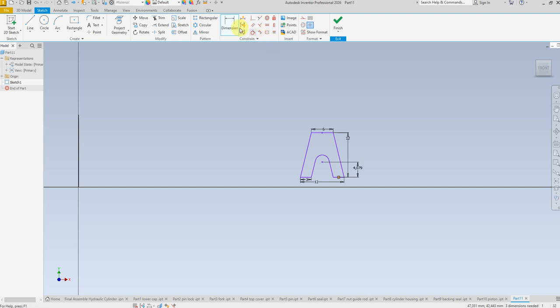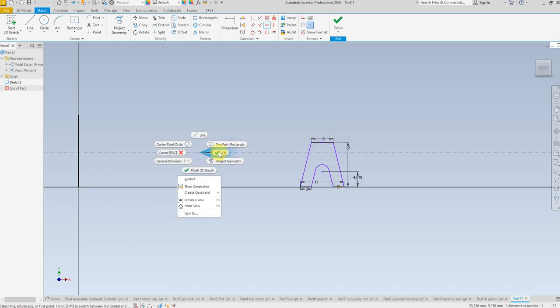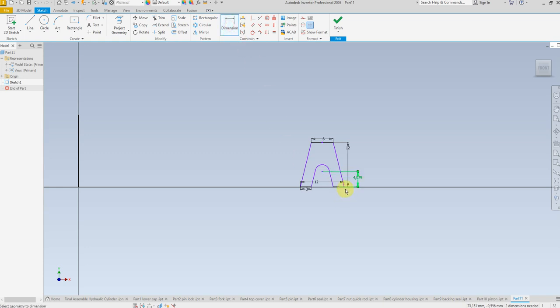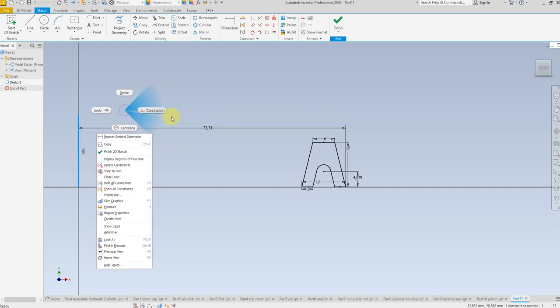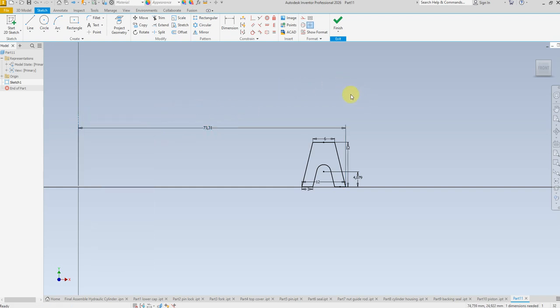Again select horizontal constraint, select this point and this point. Now give a dimension from this point up to this point. We have 773.31 and say OK. Select this line and convert to construction line. Now finish a sketch.